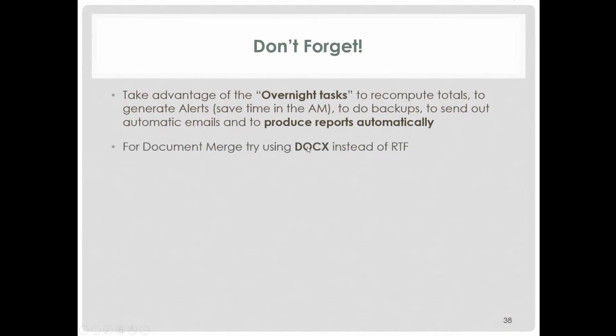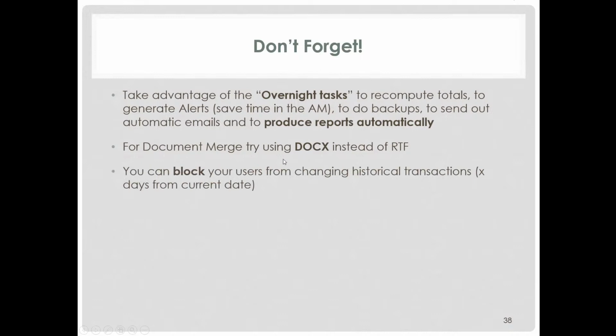Document merge, this is getting old, but use docx. No longer use rich text format, much higher performance. You can block your users from changing historical transactions. So we don't want people changing old transactions that are older than 30 days or 10 days or whatever. So they can become grayed out. So only one user would be able to go back retroactively and change data. So it's a way to avoid errors.